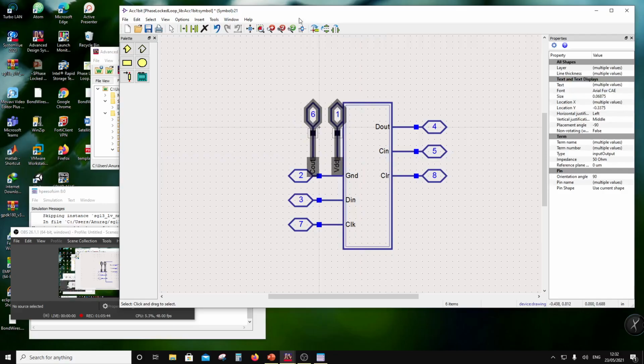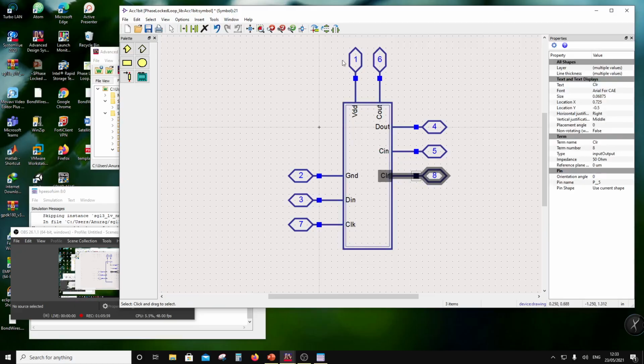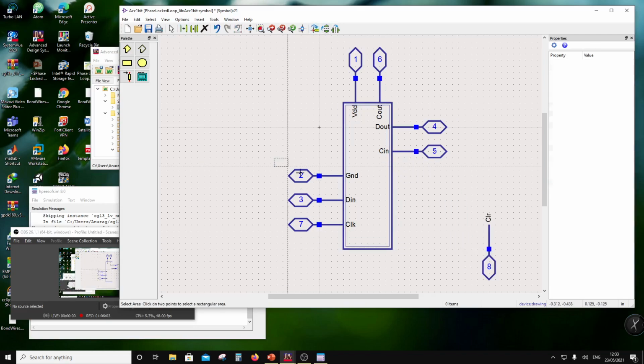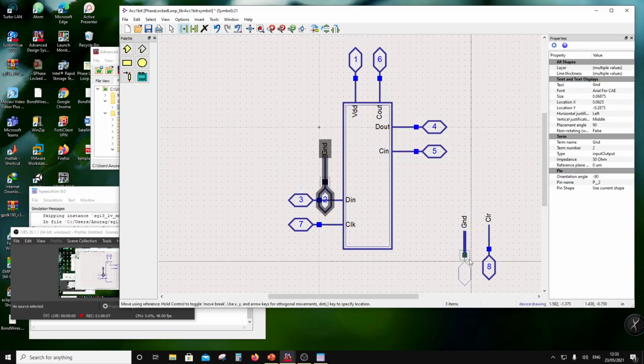So I'm gonna just rotate this, mirror this out. So this is VDD and C out on the top. Then I want D out and C in on the left side, that's fine. And then I want clear and ground at the bottom.